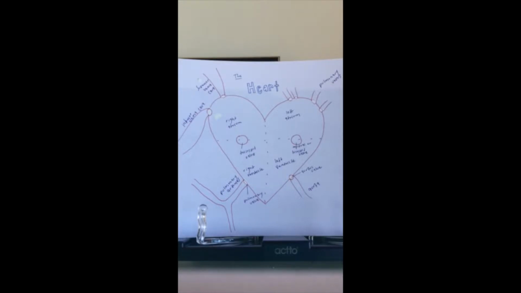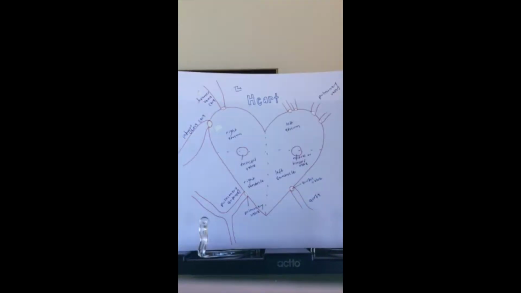The right side of the heart accepts deoxygenated blood returning from the body and moves it to the lungs by way of the pulmonary arteries. This constitutes the first pump, pulmonary circulation. The second pump is the left side of the heart, which receives oxygenated blood from the lungs by way of the pulmonary veins and forces it out to the body through the aorta, systemic circulation.